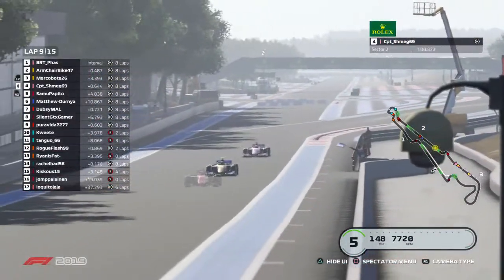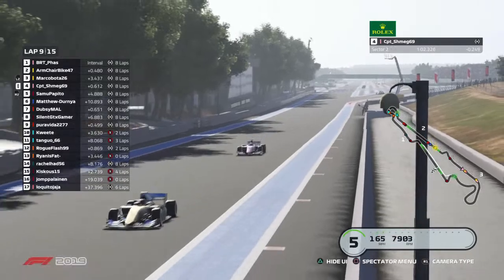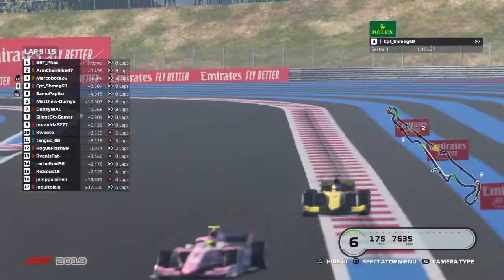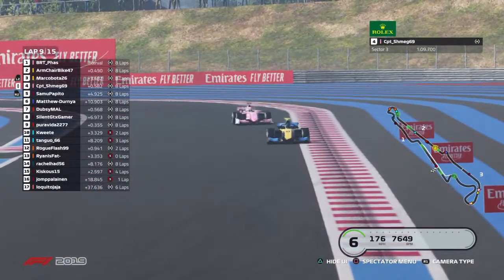So let's see, where is Captain Schmeg, though, and Marco? They're still battling out, but Captain Schmeg has fallen down to 0.6 of a second now between him and Marco Boda.